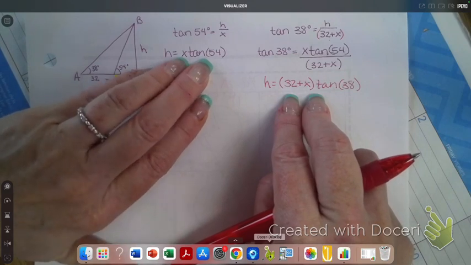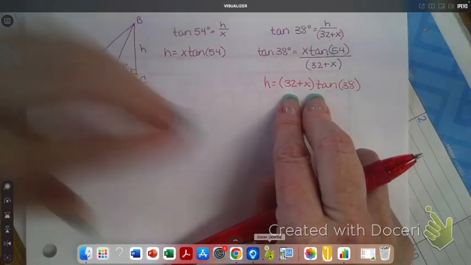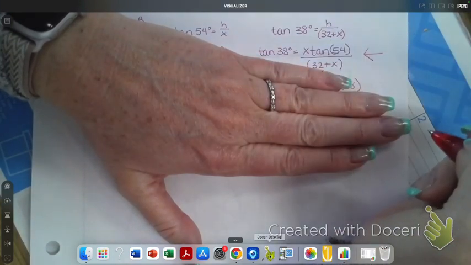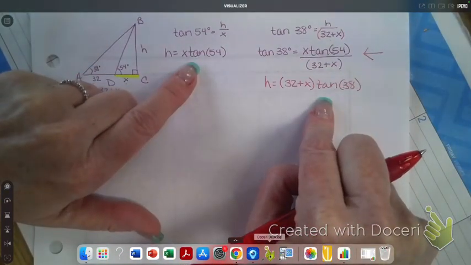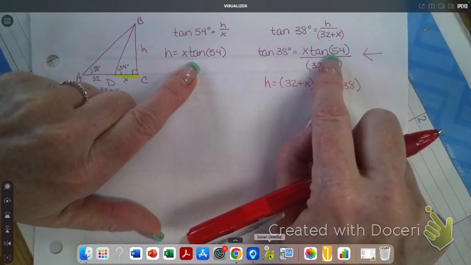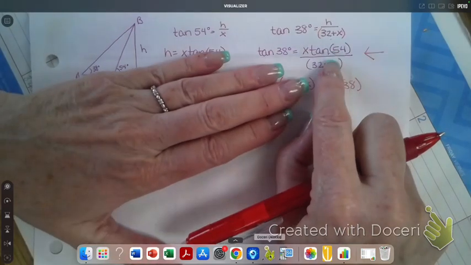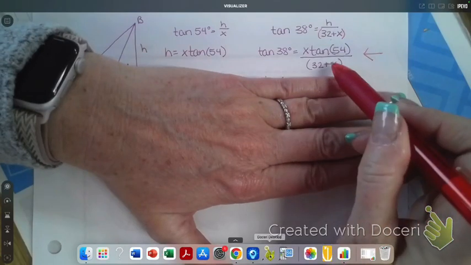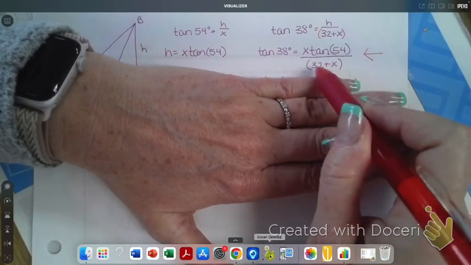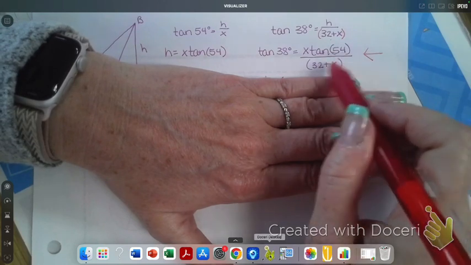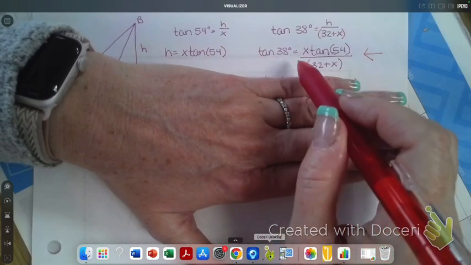So I'm going to put this out there to you. Do you want to solve this one for x, this one right here? Or do you want to put these 2 equal to each other and solve for x? I'd rather do x tangent of 54 divided by 32 plus x. You rather do this? Anybody else? Okay. So the substitution is where you'd go. Now the first step with this, we would multiply over by what? Denominator. The denominator. Right? Because it's in the denominator, we want it out of the denominator, so it would be 32x times the tangent of 38, correct?